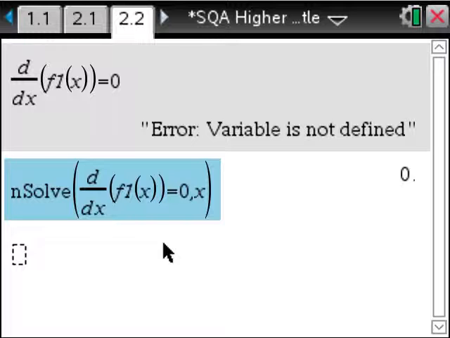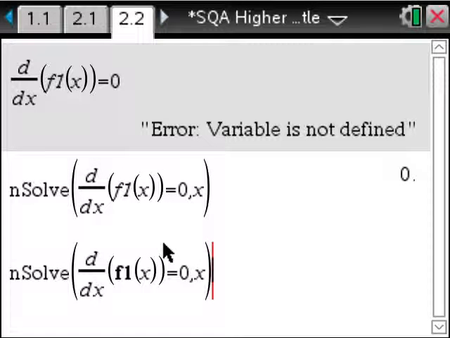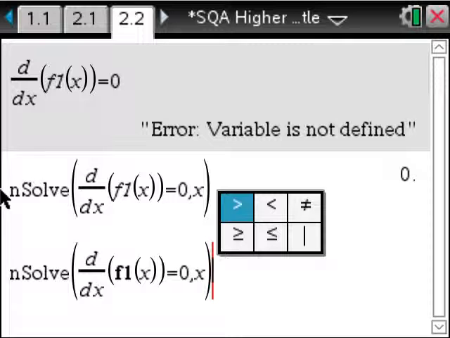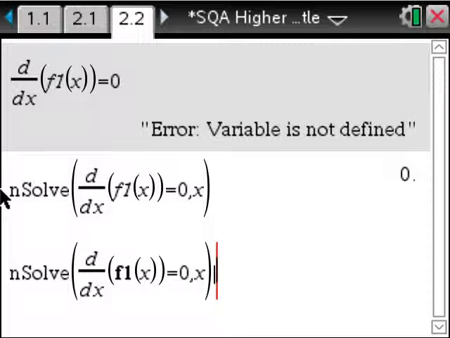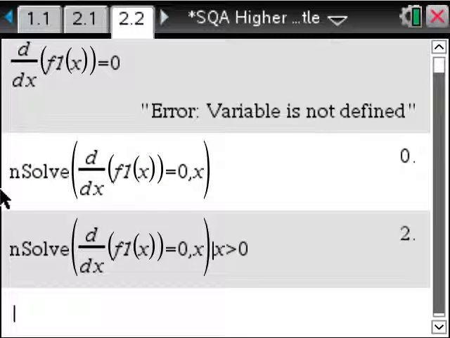So if I just paste in that statement by highlighting it and press enter, if I now press Control equals, I can then move across this vertical line. It stands for given or when, and I can then type I'm looking for x to be possibly greater than 0, so Control equals greater than 0, and it will now go ahead and find the other solutions to this inequality where the first derivative is equal to 0.